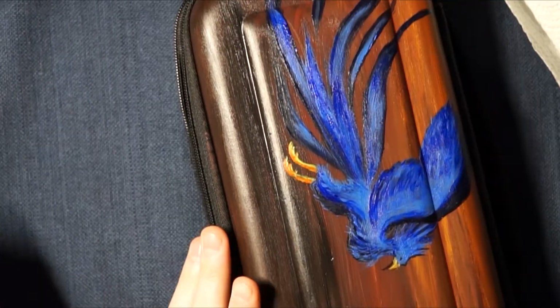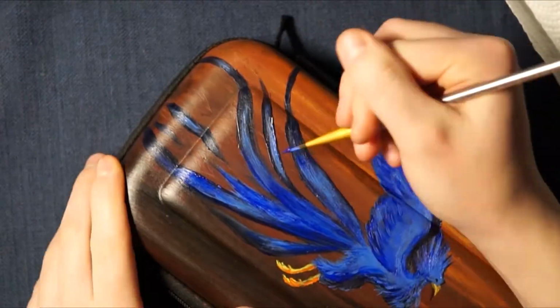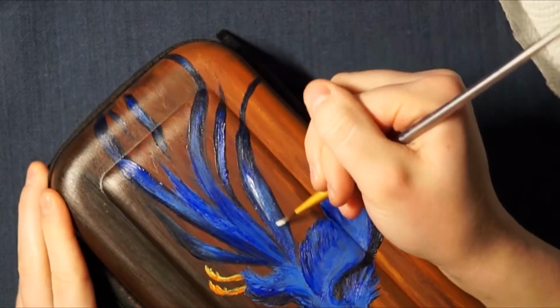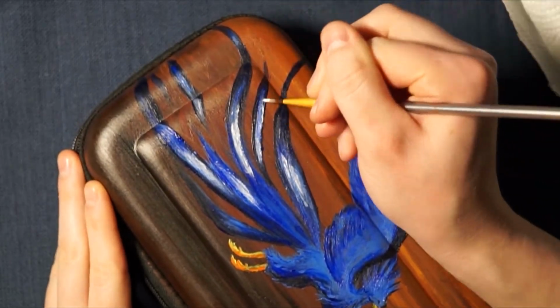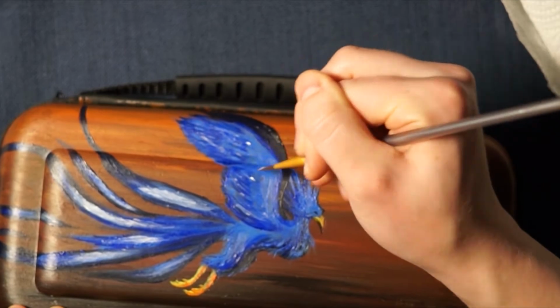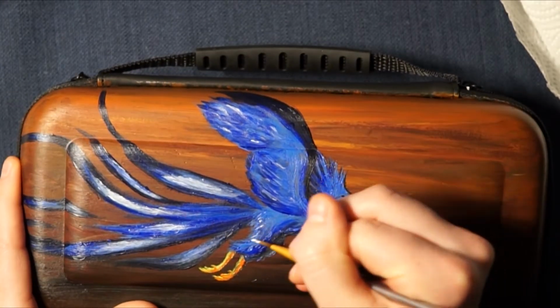I've always been a big fan of especially mythical creatures with crazy long tails and feathers and stuff like that. Whether it's hippogriffs or griffins or phoenixes, even some of the more avian dragons. It just looks so cool.